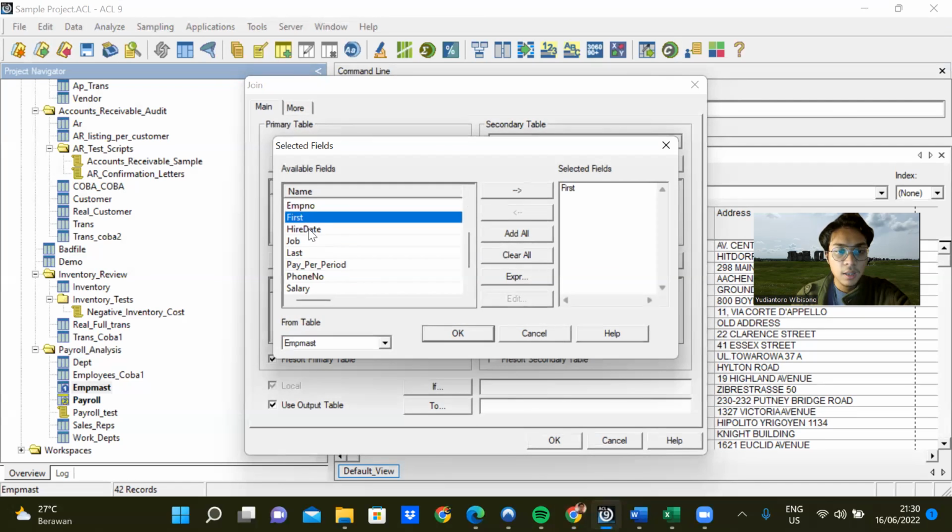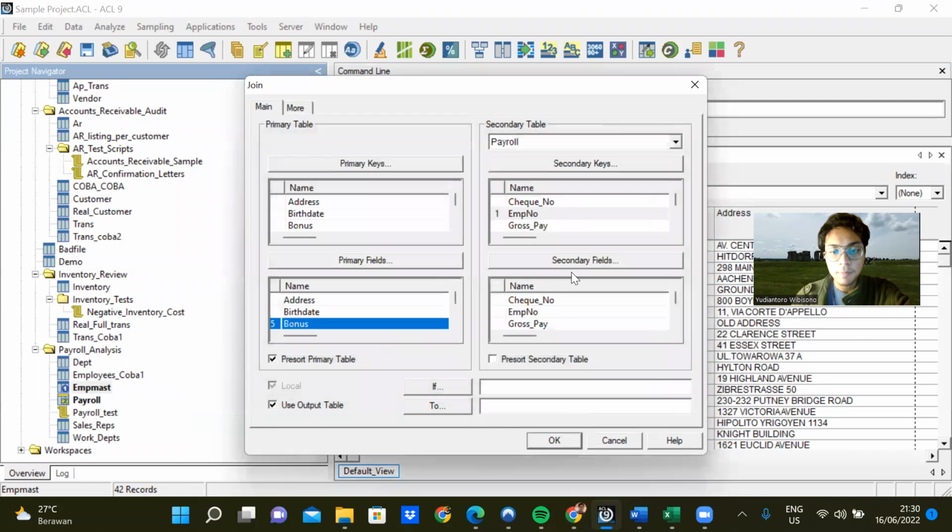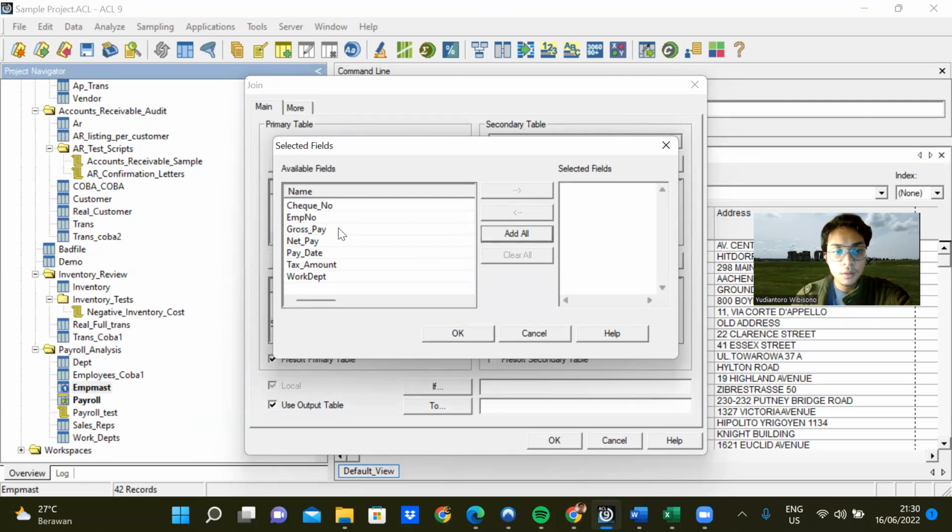So first name, and then last name, and then job, and then city, yes, and then bonuses if you want to, and then of course pay period, and then salary, and then working department. Okay, for the secondary fields, we are going to use gross pay, net pay, and pay date.